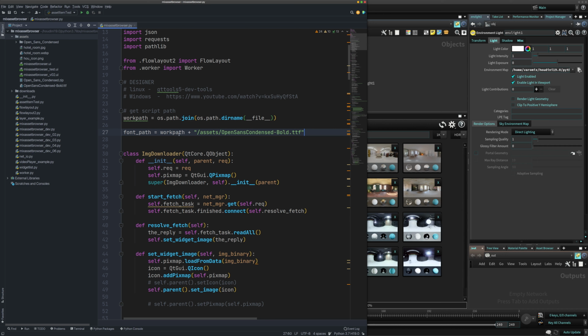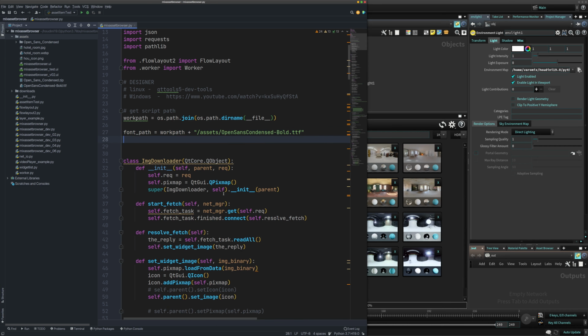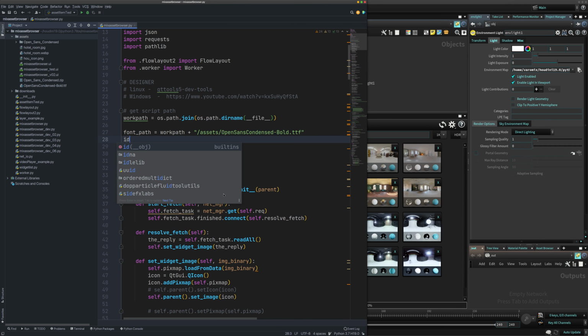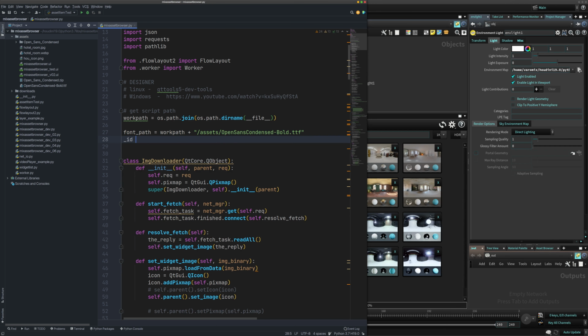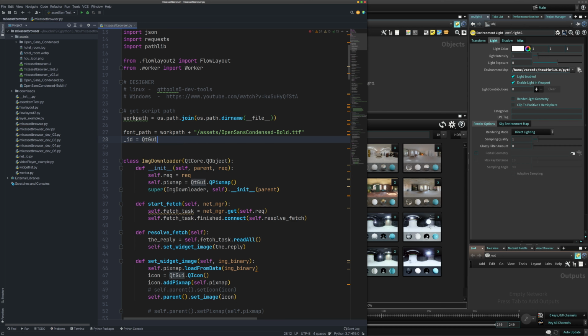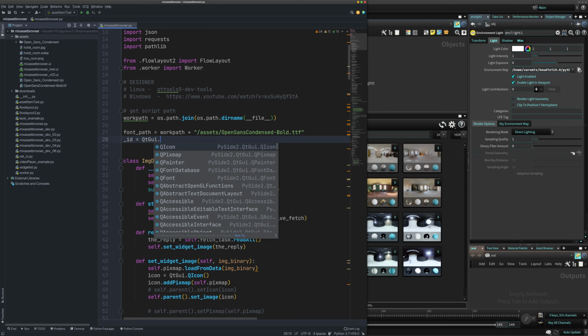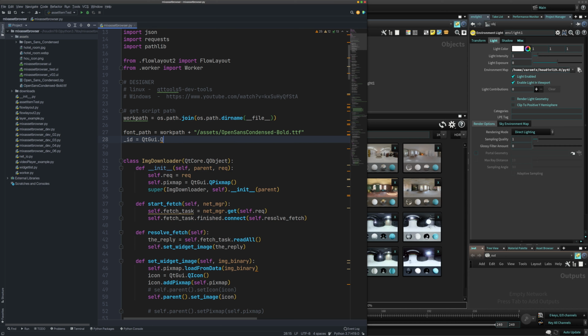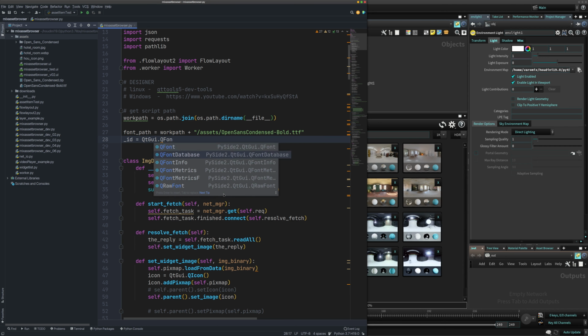Now, to actually add this to be useful in the project here, we need to, I'm not going to use this, so I'm just going to call it underscore ID. It's just like a holding variable for that, and we're gonna use the QFontDatabase here.